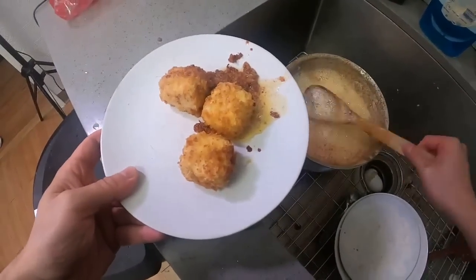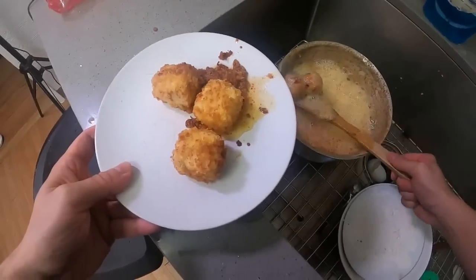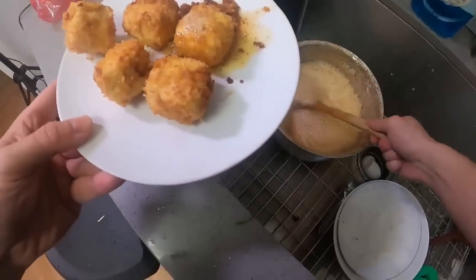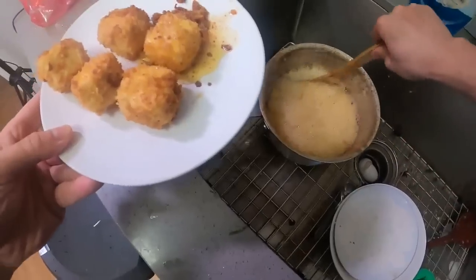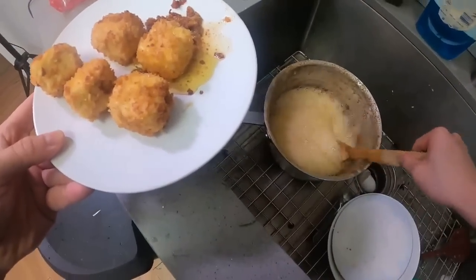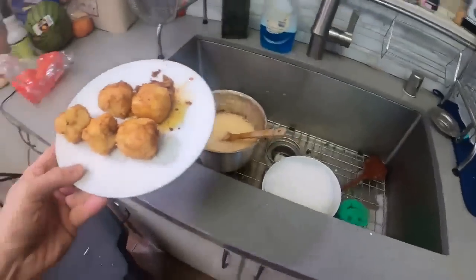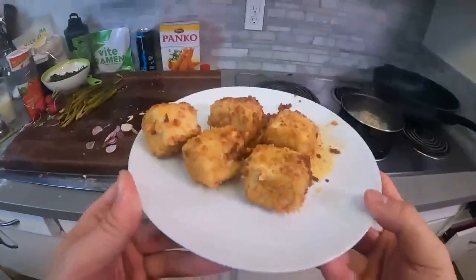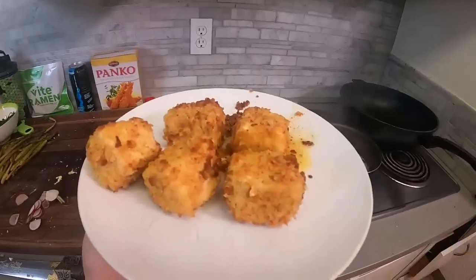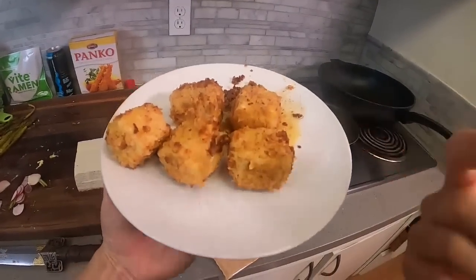Nice thing is you get these other crispy bits too. The not nice thing is it's kind of hard to find. Is that it? Did I have just five? Just five? I think it's just five. Cool. I'll let that cool down in the sink over there. Look at that. Beautiful mayo fried tofu. Deep fried mayo tofu.